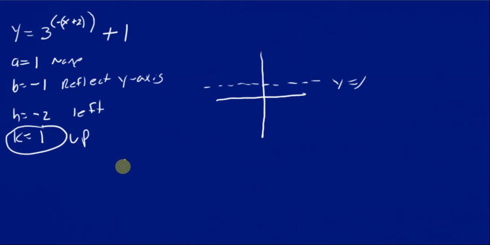Next thing we're going to do is take that point 0, 1. We're going to run it through the transformations. A does absolutely nothing. So I move on to B. B is going to change my Y values. I'm sorry, B is going to change my X values.